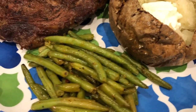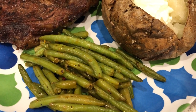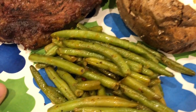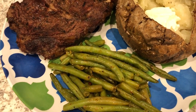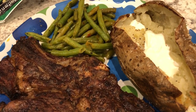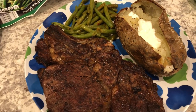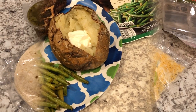For the green beans, the only thing I added was a little bit of oil in the pan to sauté them and then a little bit of garlic salt. The color actually comes from the seasoning that was already on the green beans. They have good flavor but not very salty, so you may need to doctor them up a little. Here is my plate — I added salt and pepper to my potato in addition to butter and sour cream.